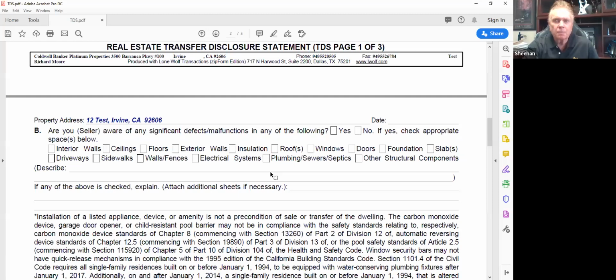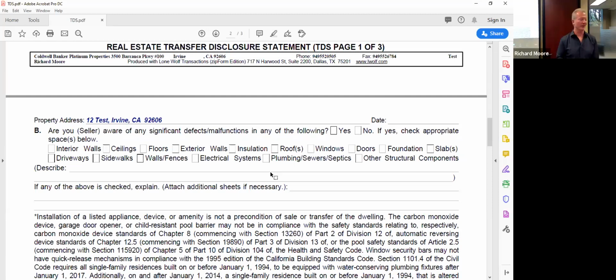Now, I think John brings up a good question. What if it's a violent death and it's beyond the 3-year time frame? I'm going to disclose that because that is a material event. Even though the law theoretically insulates the seller from disclosing that, I would always disclose that.